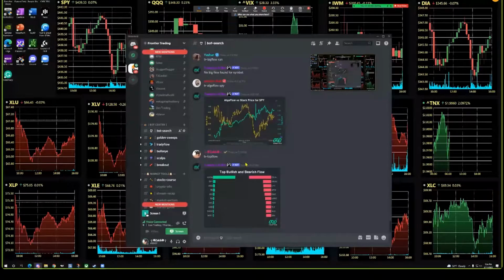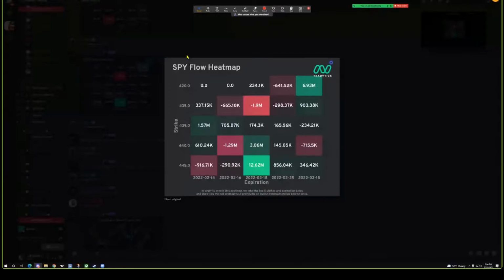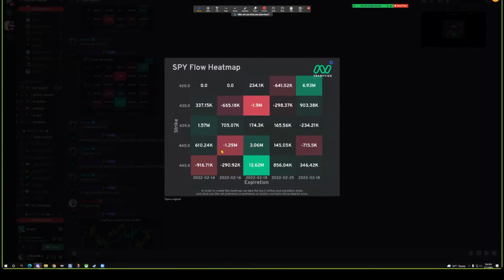At the end of the day, we're all just trying to find tools that can help us make better, more informed decisions on some stocks. So we'll start off with the easiest one, which is actually the heat map. Now, the heat map is just giving you an idea of what people are buying, whether it's calls or puts, which in this case is not labeled by green or red. All this is telling you is here's what people are piling into. You don't know if it's calls, you don't know if it's puts. All you know is that there's a lot of people piling into a specific strike.